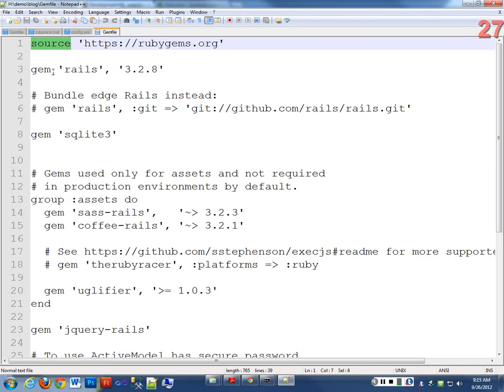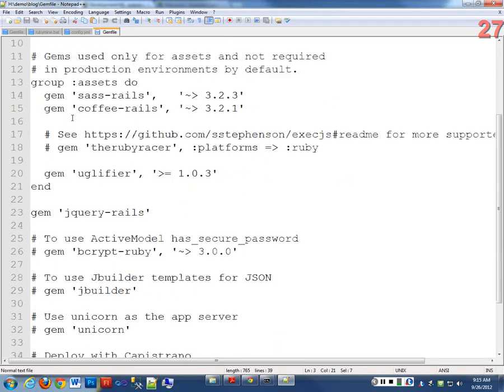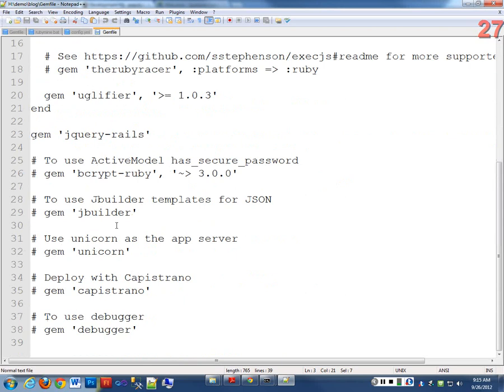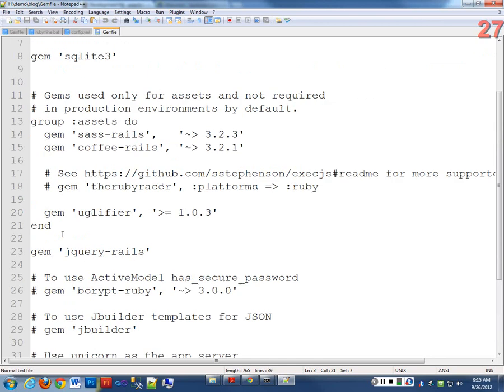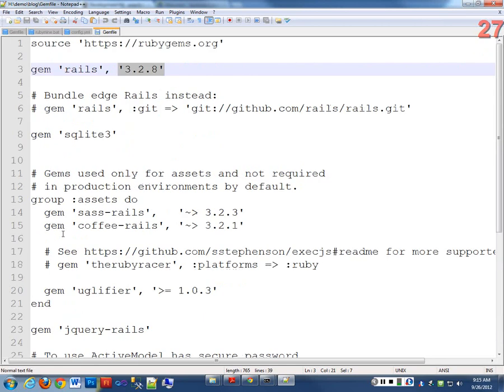But this would be another method that has two parameters to it. Two strings are being passed to this gem method. And so it's using these methods. It actually executes this as Ruby, and it's got several things down here that are commented out. But this file was created for you automatically when you did the Rails new program. All right? Any questions on that?